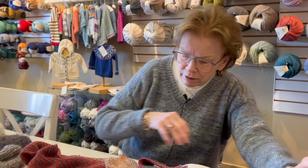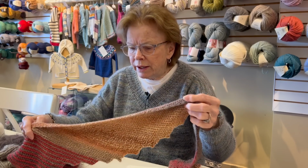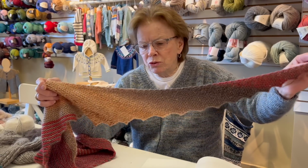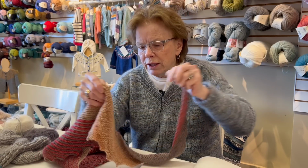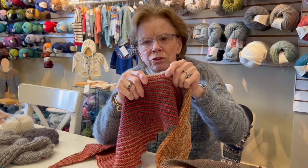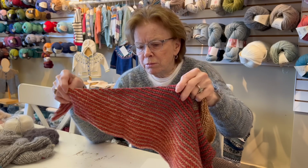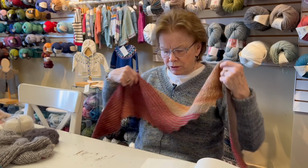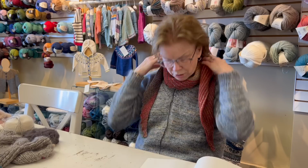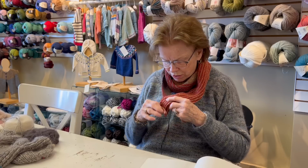But what I did was I had a self-striping yarn, and I had a gorgeous color. So this was my self-striping yarn. I think it was from Feederbrook Farms, but you can use any gradient that you want. I started with that, and then I had bought this gorgeous orange rust color, and I decided to stripe it. So then I striped the other half. And so what you end up with is a fun thing that looks different when you wear it. I like that idea, that the two ends are going to be different.